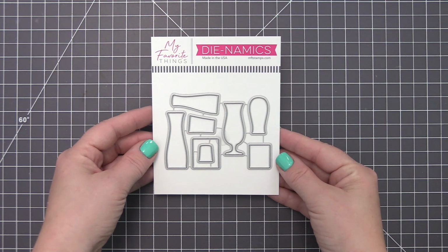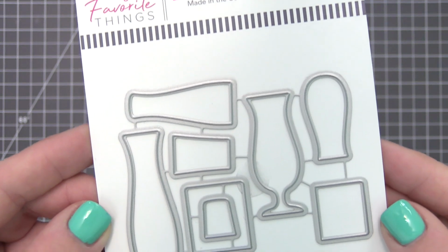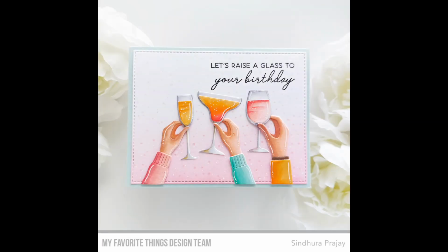This quartet of glasses encompasses a range of traditional drink options. Each glass assembly includes a vessel and separate insert to create the impression of the beverage within. Unleash your inner bartender by lining up a row of drinks on your card front bar top.